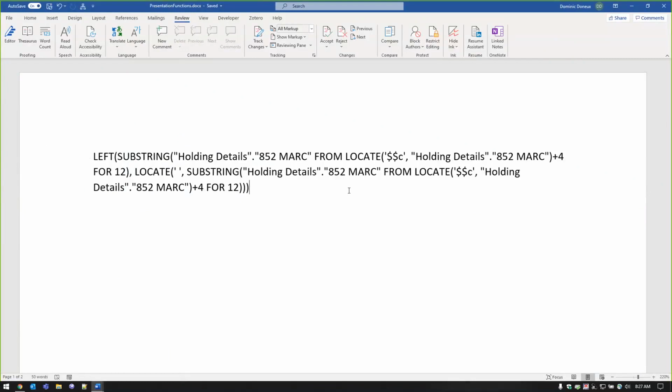And if you wanted to change this and adjust this function so that you could use a different field, or you could retrieve a different subfield from 852, like subfield B, there are multiple changes you would have to make in this function. And if certain things changed, like the way that the subfield data appears in the field, you might have to adjust some of these numbers and things as well. So while it is technically possible, this would be a difficult function to maintain over time if there are changes in the data or the structure of the data in analytics. So we'd like to look at something that's a little more general.